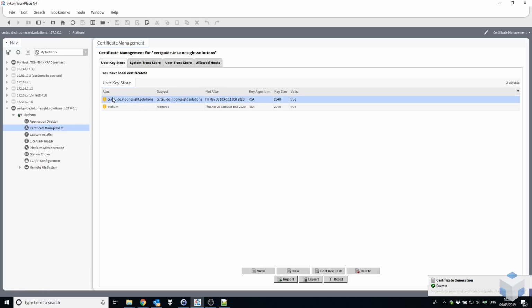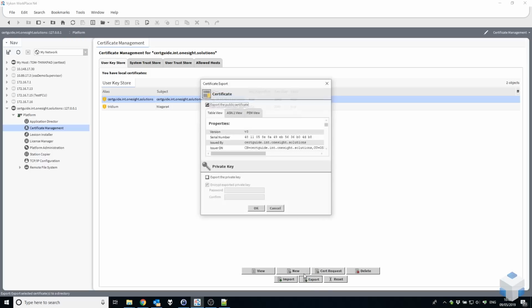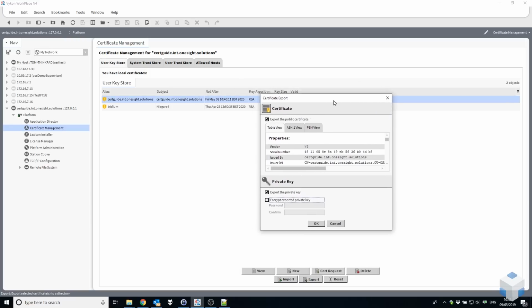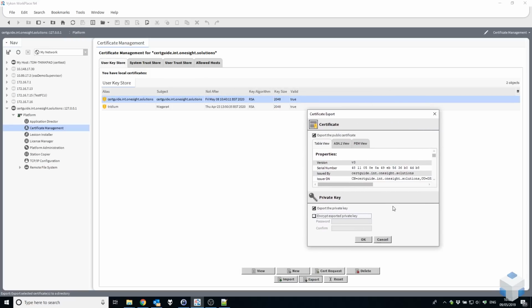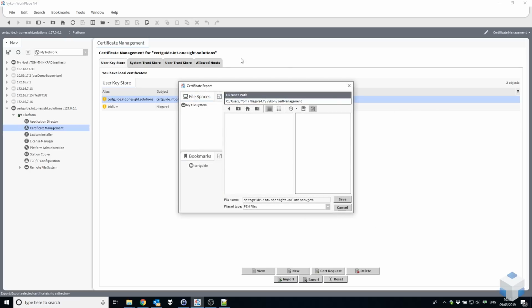Note the orange thing, it's not trusted or anything, not signed. And from there, it's always good practice to export the cert, and particularly the private key. The private key is almost like the master set. You need it to be able to understand the entire certificate. You can't read the whole certificate without the whole key pair. But it's important that you keep the private key safe and only you have it, because the private key is what was used to generate your certificate effectively. So if you lose it, people could effectively impersonate you.